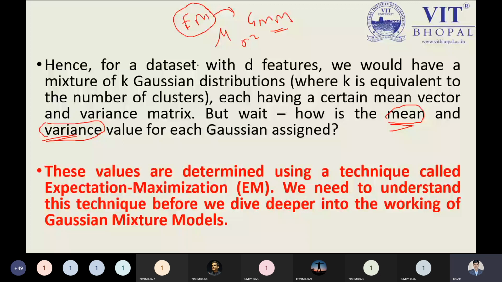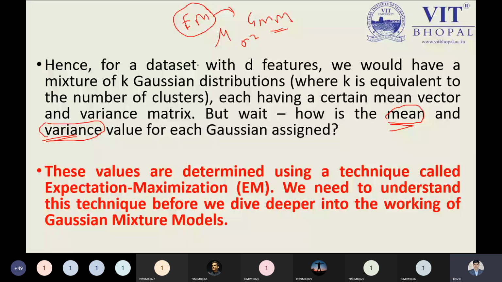So the expectation maximization approach will help to assign the mean and variance to each and every data point, and from that point we will calculate. Okay, so don't worry, we will see this part. That is the reason expectation maximization plays an important role in assigning the mean and variance to our GMM model, and that is a special reason. We have already discussed the expectation maximization model, so no need to discuss more.